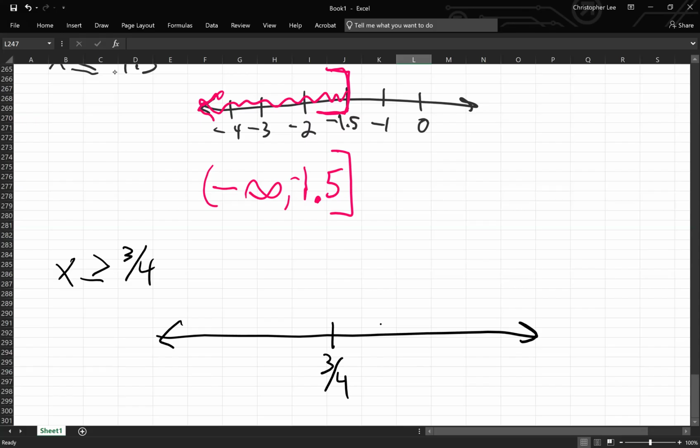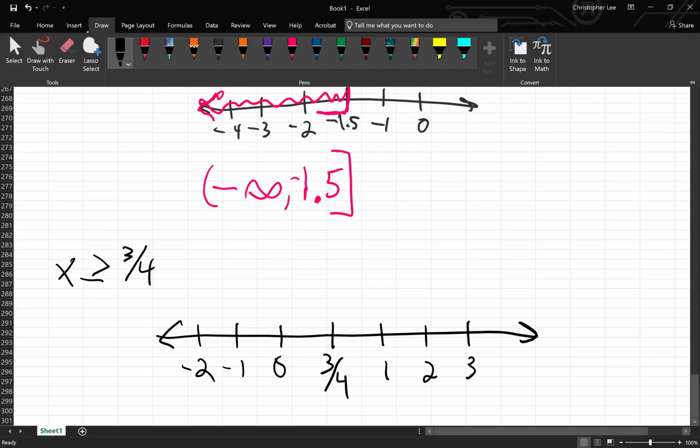So that's 3/4. Over here, this is gonna be what? Bigger than 3/4. This is 1, 2. Let's make that 3. I'll call this 0, negative 1. Call that negative 2. All right. It don't got to be pretty. You just want to get the idea across. Let me get another color. Let's go with the rainbow.